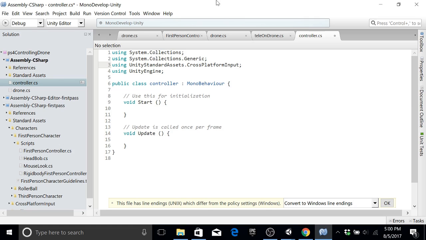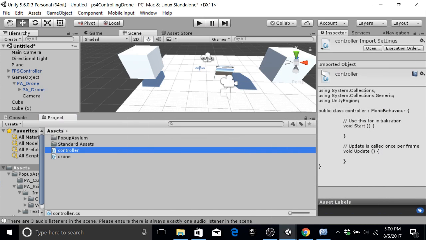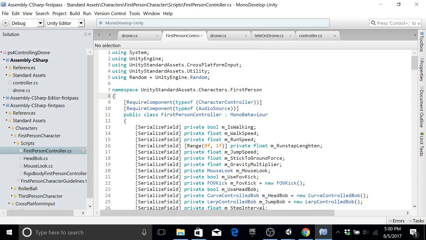The first-person controller script is the script that controls the player. So we're going to want to enable and disable the script with a simple function, which is basically doing that, which uses it or doesn't use it in the game.